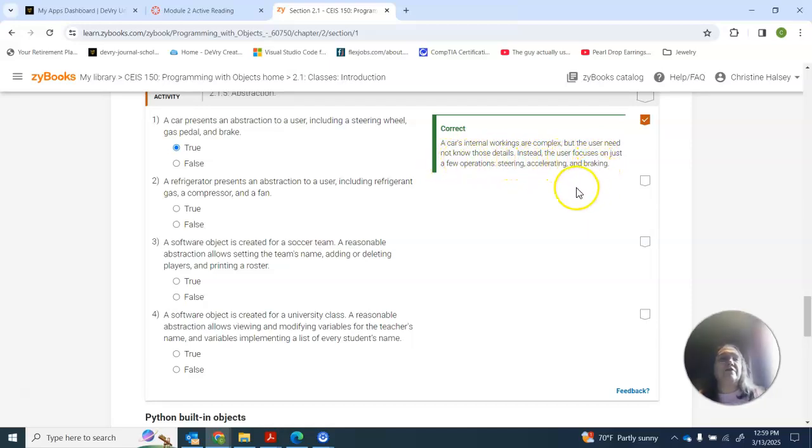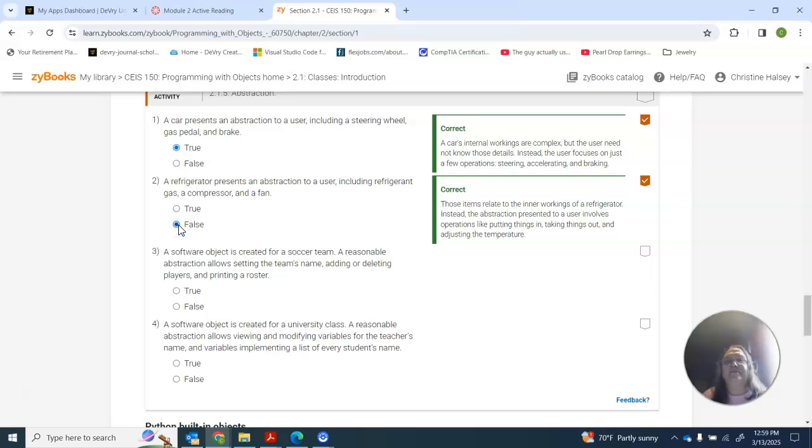Instead, the user focuses on just a few operations: the steering wheel, the gas pedal, and the brake. A refrigerator presents an abstraction to a user, including refrigerant, gas, a compressor, and a fan. Now, I happen to know how all of those work, but I don't have to know how those work to know how to use a refrigerator.